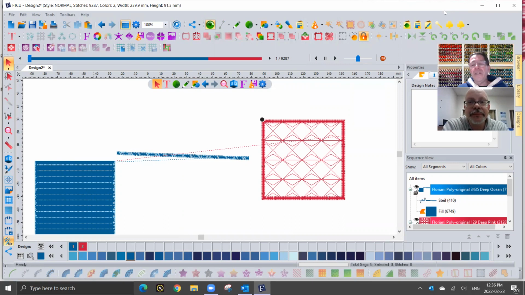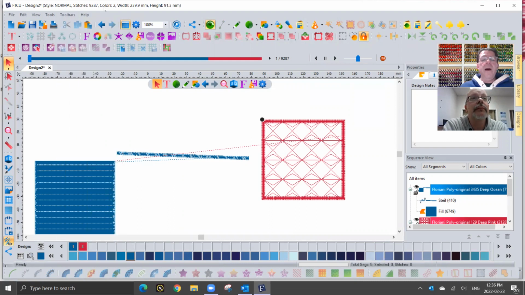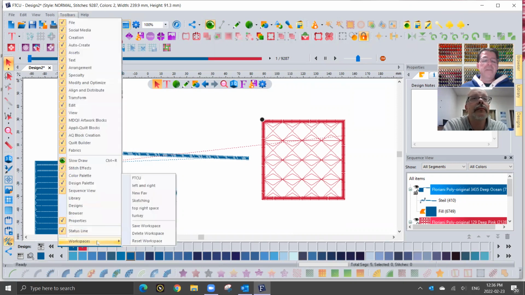Okay, good question. And by the way, I just had a thought about toolbars while we're talking about toolbars. I'll tell you about the update in a second. When you click on toolbars, they're all shown here. If you want to have only some, as an example, when I do my digitizing and sketching, I go to my toolbars and I have a saved workspace for sketching.